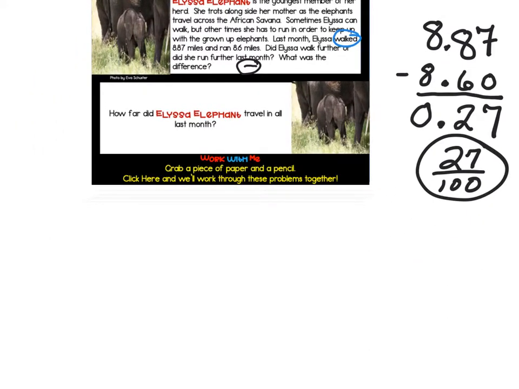I'm going to choose blue this time. 8.87, and we're adding this time, 8.6. Now, remember, you always want to line up your decimals like buttons of a shirt. And then here I have the tenths column, and this is the hundredths column. And just because there's a blank spot here, I'm going to just add a 0 there. You can add a 0 anytime you have a blank digit to the right of your decimal. You could add as many zeros as you needed to here.